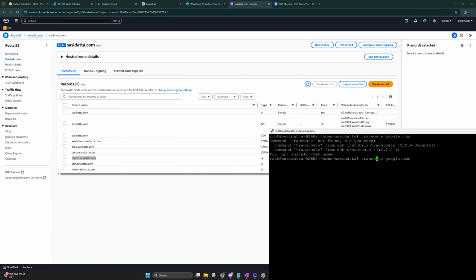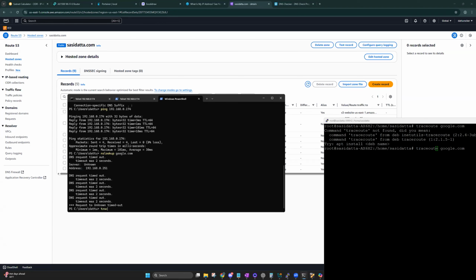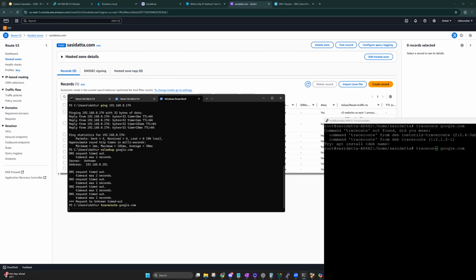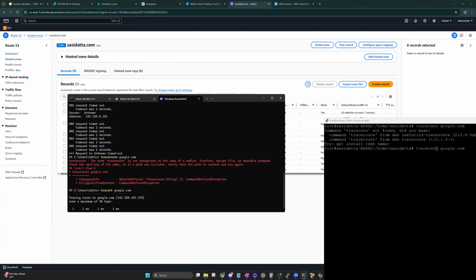Trace RT. Let me try in my Windows. Yeah. So tracert will tell you how many hops it has to cross.